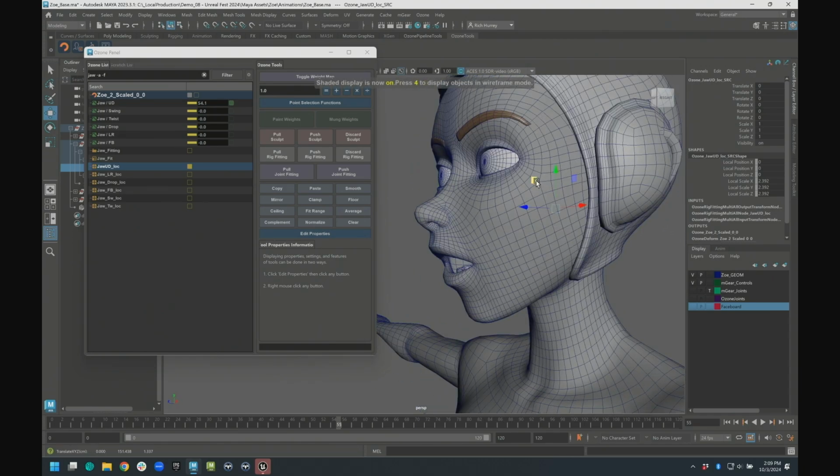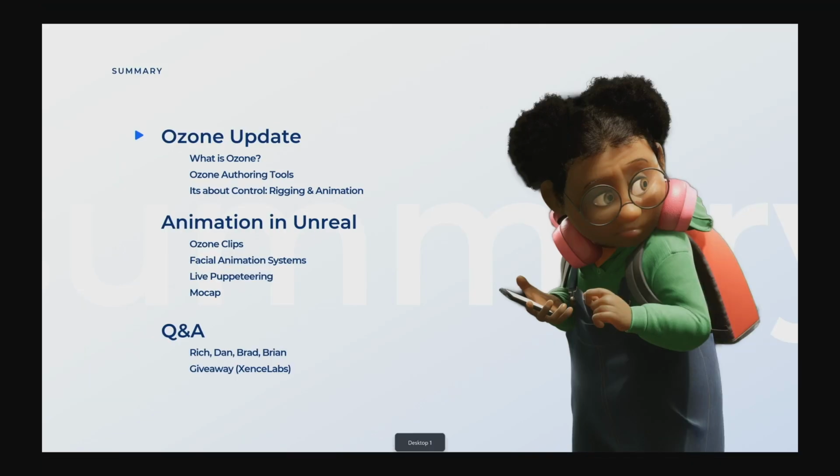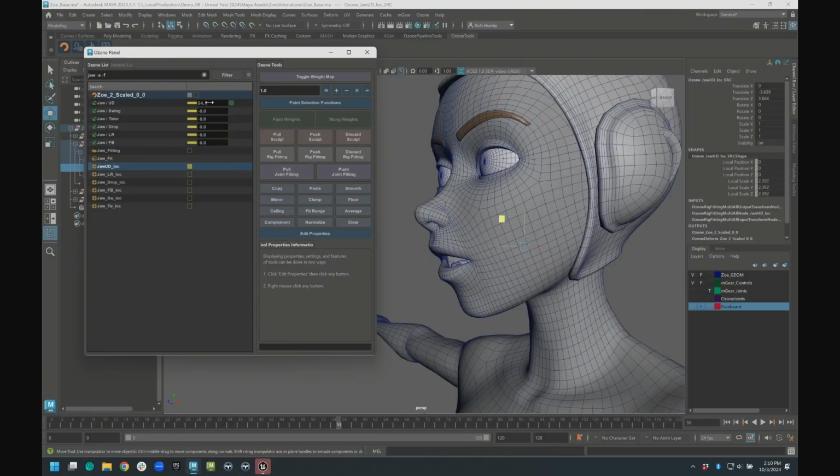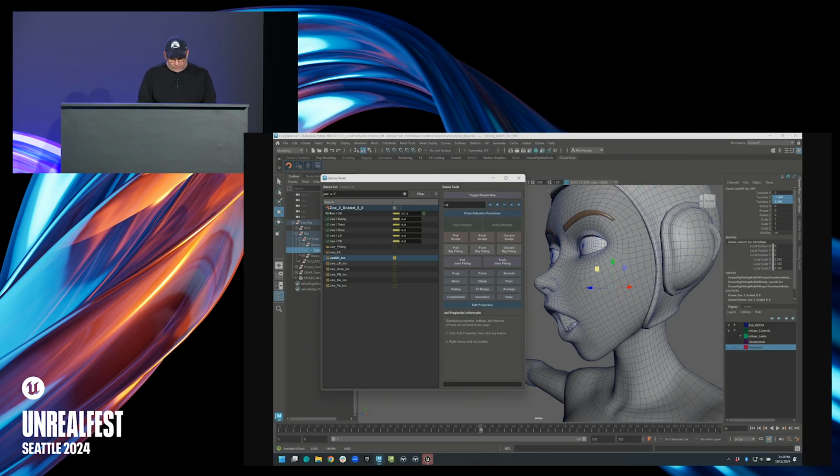Now, because Ozone is a live system, you can manipulate the point of rotation for your jaw in real time, right? And we can switch between desktops. So if I come here and move this up and down. The idea here, though, is when you're working with your animator and you're trying to figure out what a jaw feels like, normally the rigging artist rigs the character, right? And then they send that over to animation. Then animation does a whole bunch of testing. They give a whole bunch of notes, and then they give it back to the rigging artist. And you have this sort of back and forth, like a tennis match.